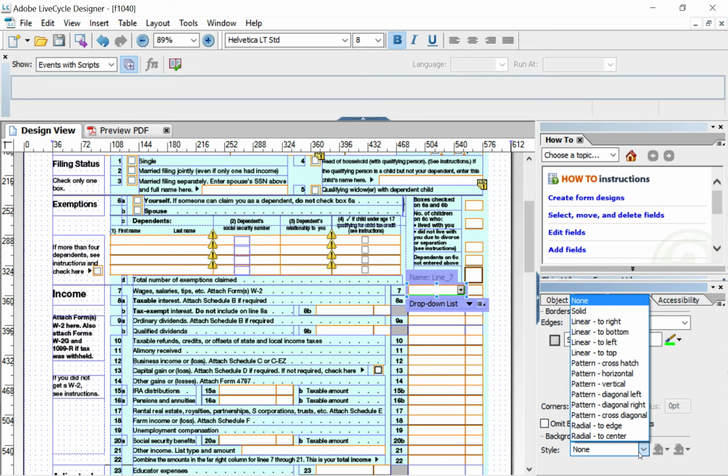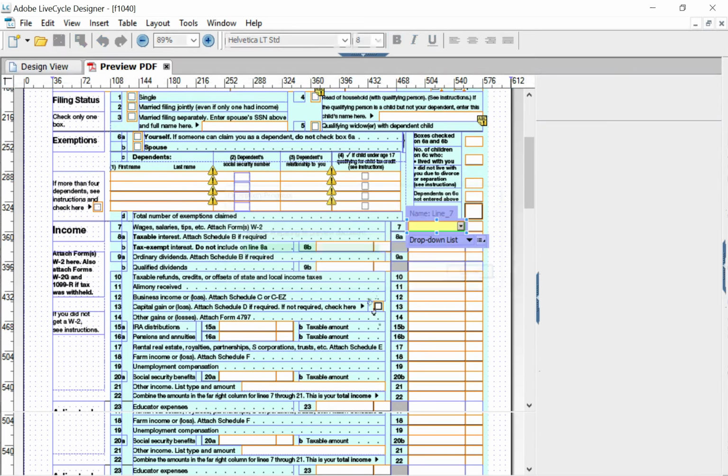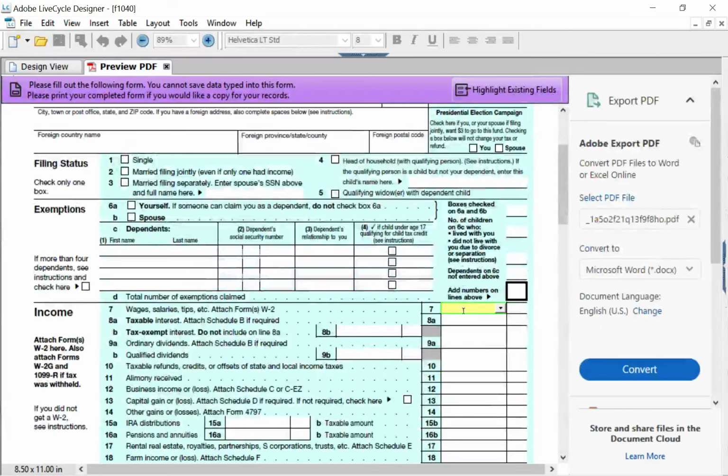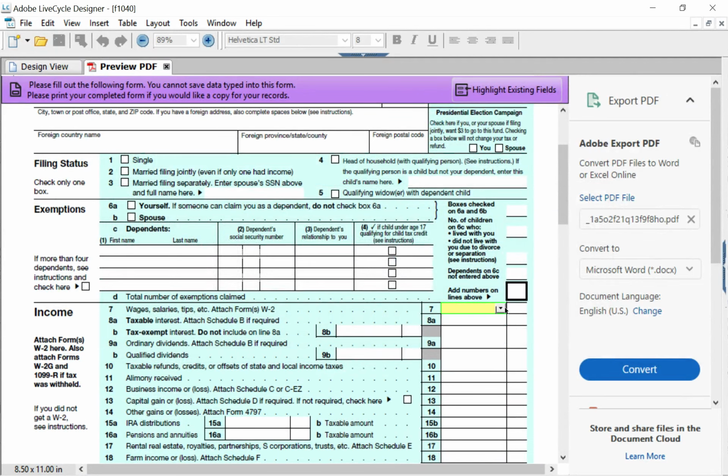And we can even fill the background if we wanted to. And let's do a very light yellow. And then if you go to preview, so now we can see that this is obviously an important icon. It stands out. Well, maybe not, green wasn't the best color. Maybe we do red. You can see it stands out from the rest of the fields, and it's very obvious that something has to happen in that field. I mean, they would select their answer and move on.